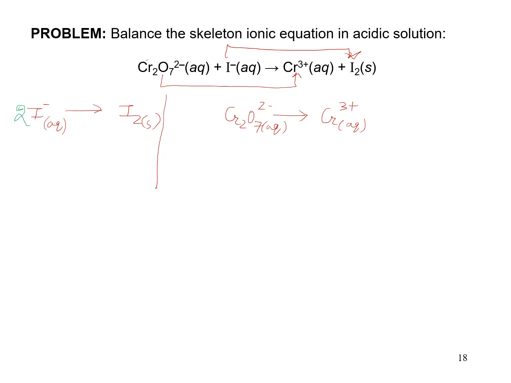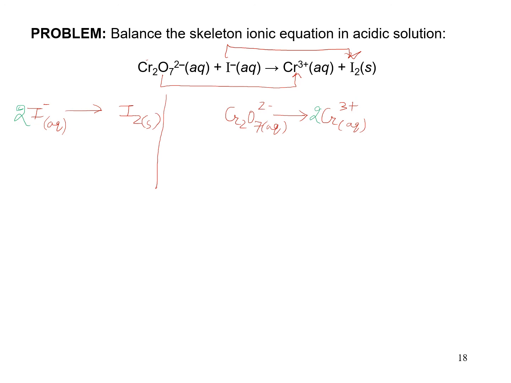Let's balance the other half. I have oxygen, I'm not going to touch it. Next is chromium. I have 2 chromium here and 1 here, which means I have to put a 2 in front of this. Again, the only thing you can add is a stoichiometric coefficient in front. You can never change the subscripts of anything. That's how you balance chemical reactions, right?